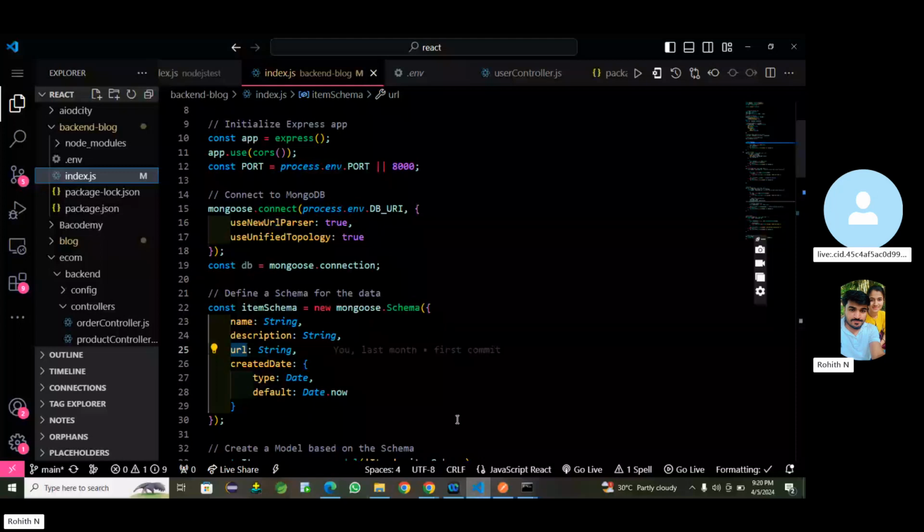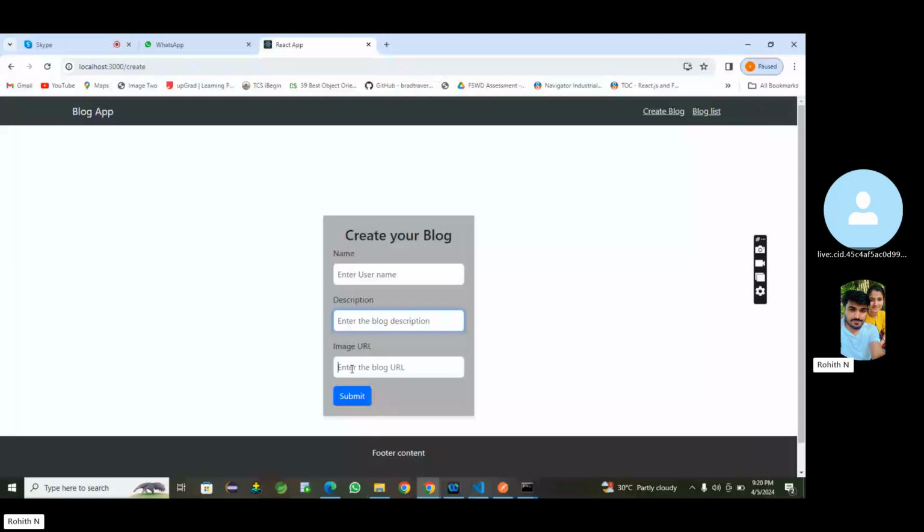Yeah, you're giving a slash. Create, which means you are creating some data and pushing the data to the backend.